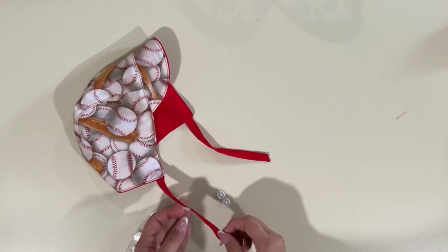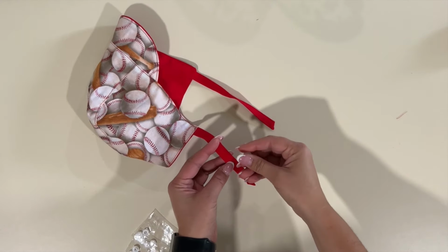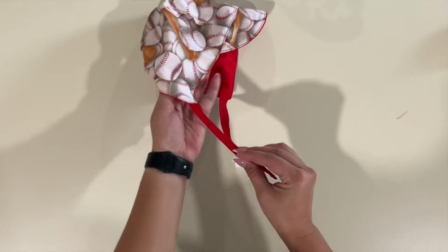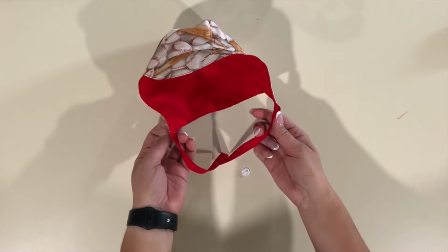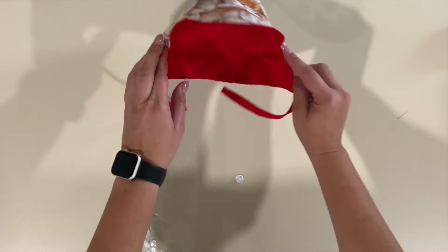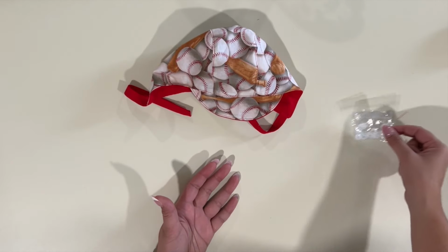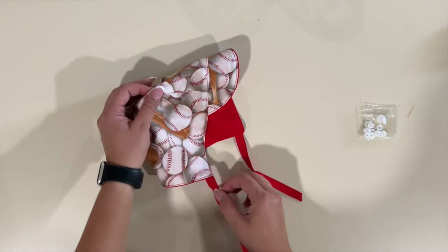All right, the next step would be to do the snaps, and you want to make sure that one snap goes from the front like so, and then the other snap comes from the back so that they can clip together. But I don't have my little nephew with me, so I don't really know how far down to do it. I don't want to choke him, but I also don't want it to be too long. So this is where I'm gonna have to leave you. I'm going to put these in a little baggie and take them with me, and I'm gonna take the tool with me so I can do them when I do see him, because they're super simple to do.